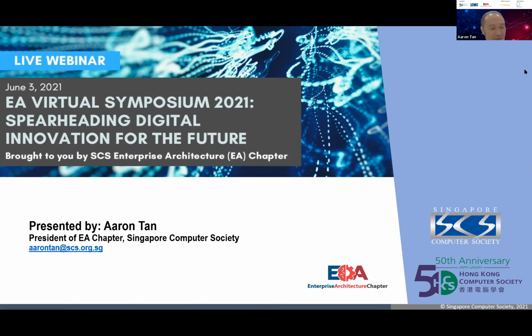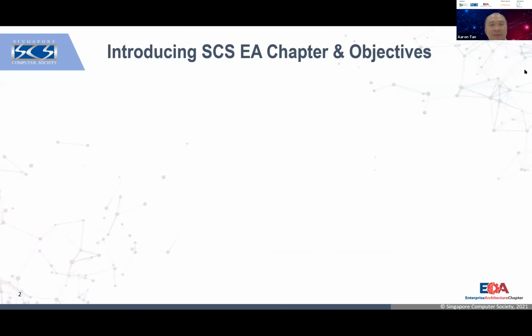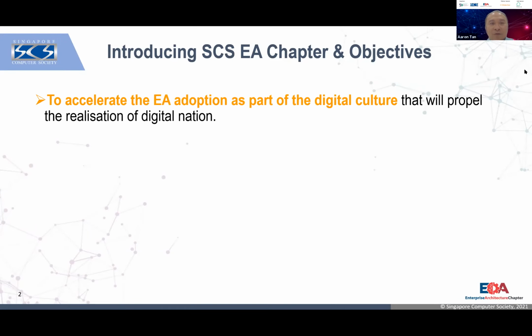I think enterprise architecture is here to stay for many years, especially today, when we are being forced to accelerate our digital transformation. Okay, so let me just give you a very quick rundown on my chapters. Basically, our objective is that we want to accelerate the EA adoption, because in the past, or perhaps currently, there is still a perception of enterprise architecture. They thought it's highly technical, and they said it's too theoretical. But I think it's not true, because we have so many successes and references and case studies that we can share.